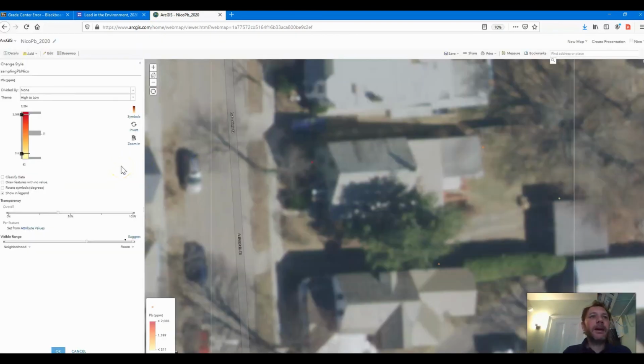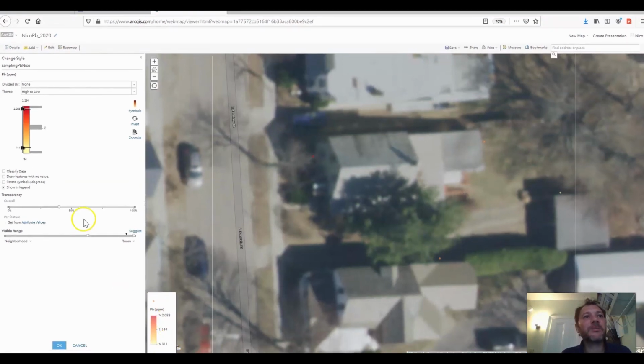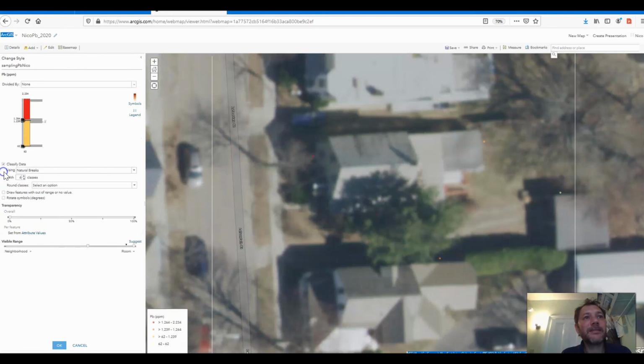Okay, and I will want to make sure that my data is nicely spread. If you look at the legend that we have here at the bottom, these data points don't make much sense, at least this division doesn't make much sense. Maybe I want to make it match something that I know, like the EPA limits. And so I'm going to just classify my data using equal interval, which means that the data will be spread over always the same amount of lead change.